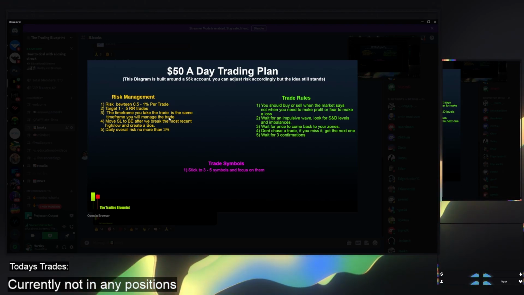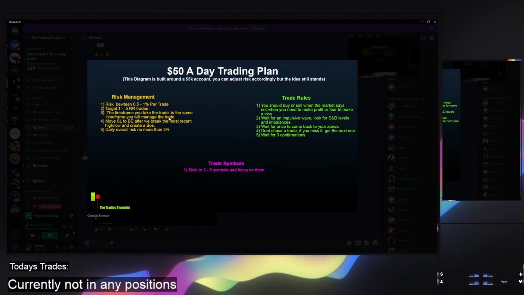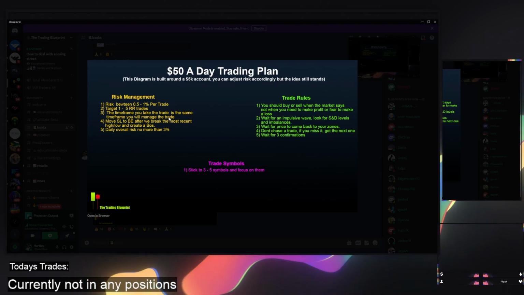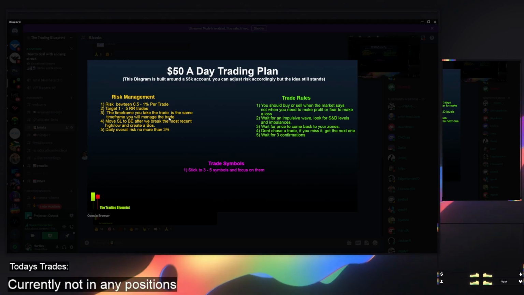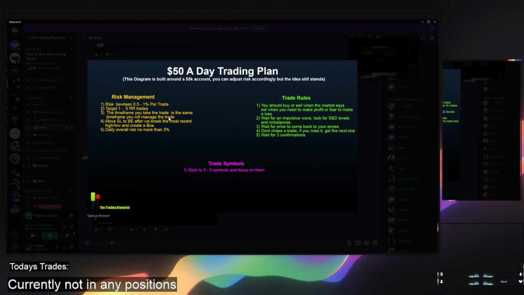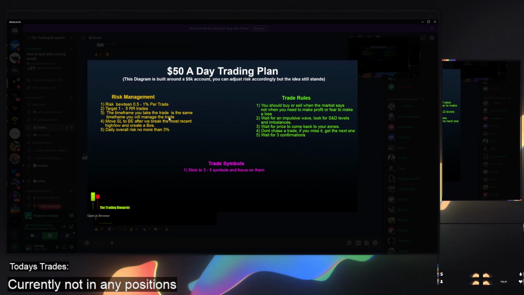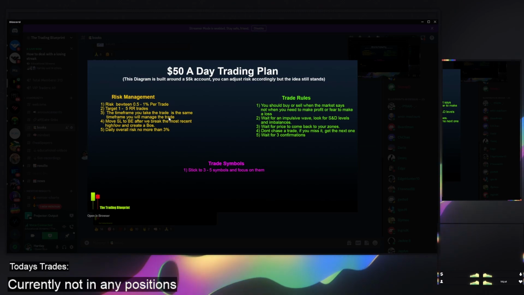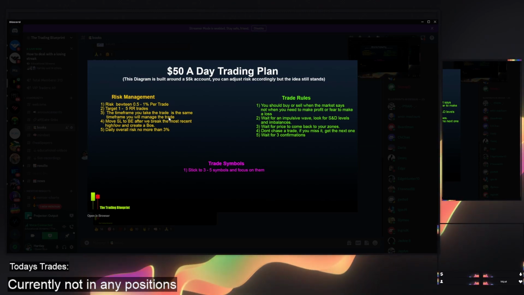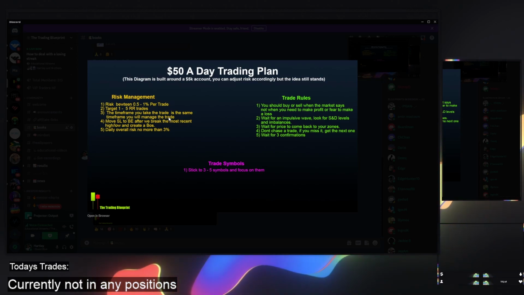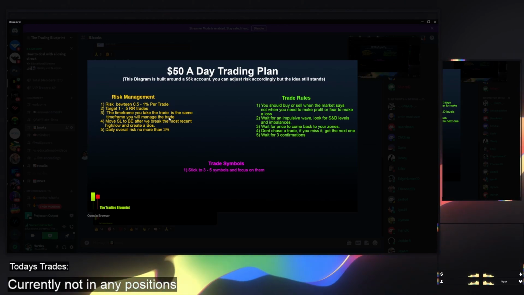Essentially, it means if you are on the 5-minute time frame and you're looking for a demand zone, and price taps the demand zone, then you go to the 1 minute to enter on that position. It could be that you're looking for a demand zone on the 1 hour, and then you go to the 15 minute to enter, or you could be looking for a demand zone on the 4 hour, and you go to the 1 hour to enter. Take into perspective that the demand zone's on the 4 hour, but you're entering on the 1 hour, or the demand zone's on the 5 minute and you're entering on the 1 minute.